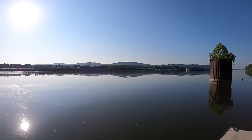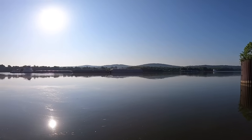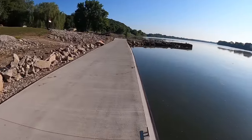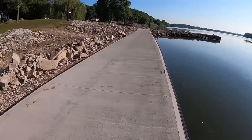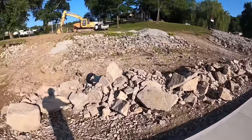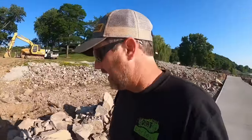What an absolutely awesome morning to be down here working on the river again, guys. We are going to hopefully get our boat dock project completely wrapped up today. The piling is drove, the backfill is done, the concrete is poured. All we got left to do is to get this hillside cleaned up, and that's going to be a wrap. Let's make it happen.